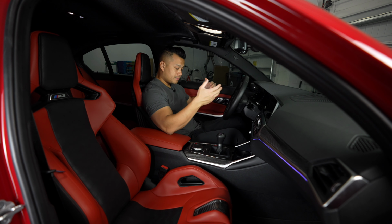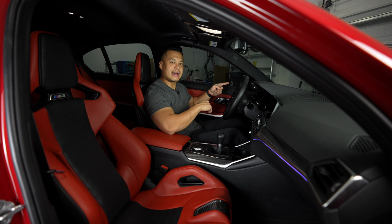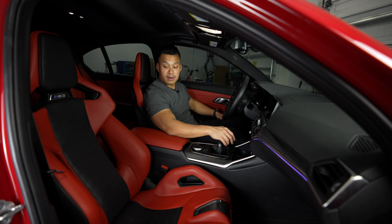One of the greatest things is that it hugs you when you're going through turns, and it also gives you a lower seated position. It's something to compare, because we're going to do a comparison video with the E9X, the E92 M3 that we're going to be giving away. The seating position definitely plays a big role in how you feel when you drive a car. In the carbon bucket seats, you have a lower center of gravity. In the E9X with the factory seats, because they never had carbon bucket seats, you feel elevated and in a kind of awkward position. I didn't really like that aspect, but we're definitely going to do a comparison video. Hopefully this video gives you better insight into these carbon bucket seats.